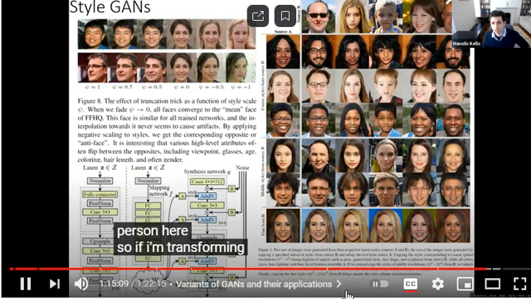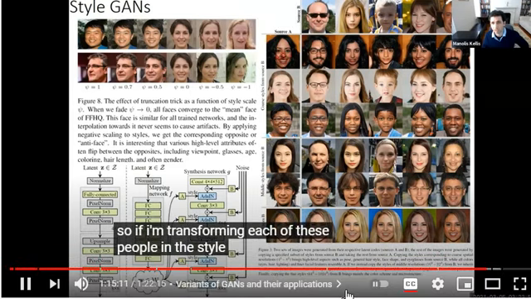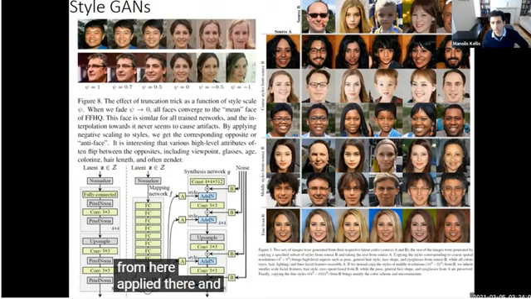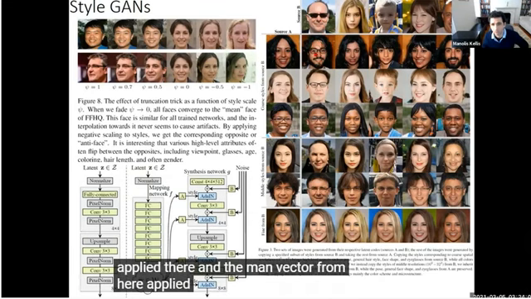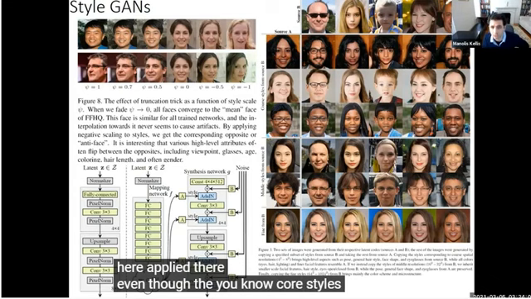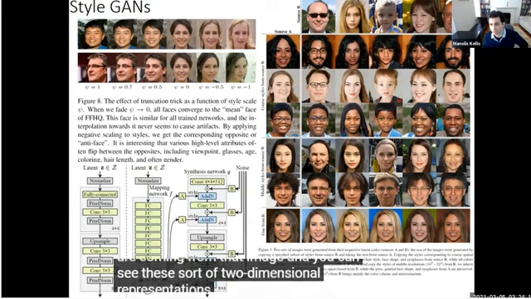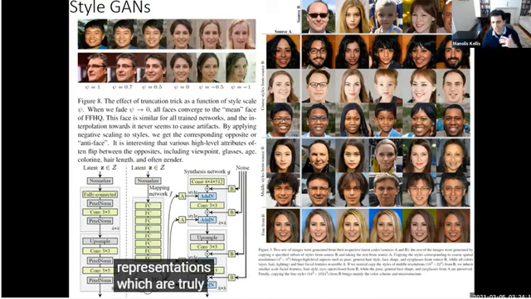So if I'm transforming each of these people in the style of this person, then you can see the glasses from here applied there and the man vector from here applied there, even though the core styles are coming from that image. And you can see these sort of two-dimensional representations, which are truly, truly stunning.